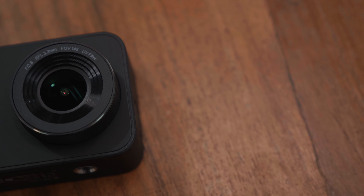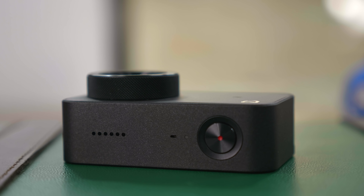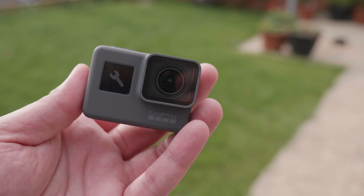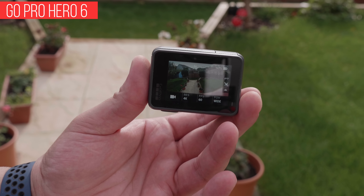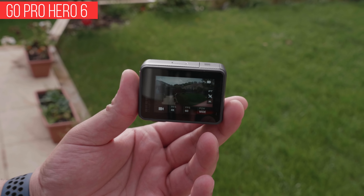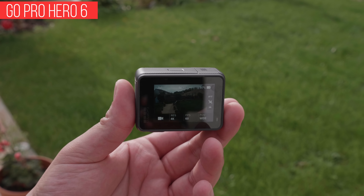Overall, this camera is lightweight at 99 grams and it's fairly compact — it fits quite easily in your hand or your pocket, and you get a whole lot of footage for a really low price. If you're in the market looking for an action camera that gives you instant photography capabilities and pretty decent video and photo quality, you can definitely go with this one. If you're looking for something better, the GoPro Hero 6 does capture 4K at 60 frames per second, but it costs almost five times more. So you can pick one according to your budget and requirements.